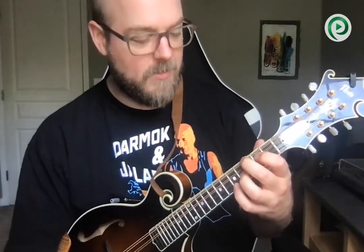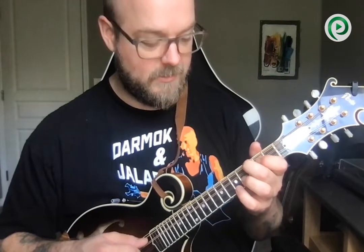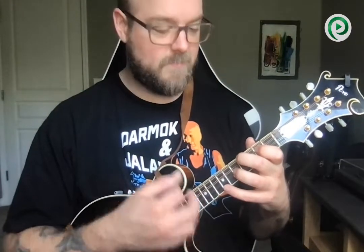And this shape we're going to go to is middle finger to three on the G string, index to two on the D string, ring to four on the A string, and then again, muting the E string. That's C sharp diminished. Now we can return to G6.